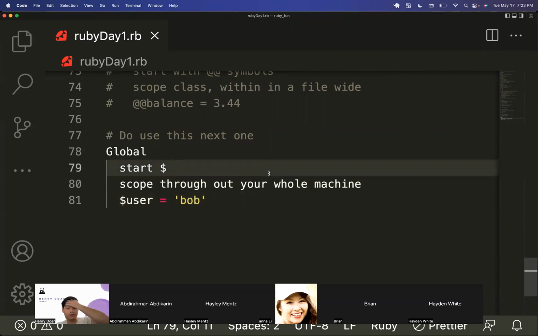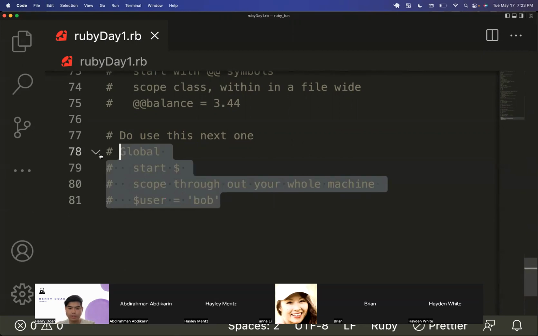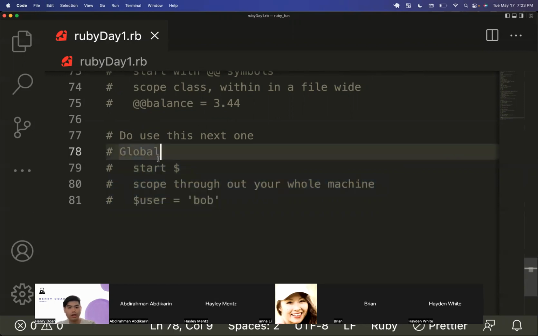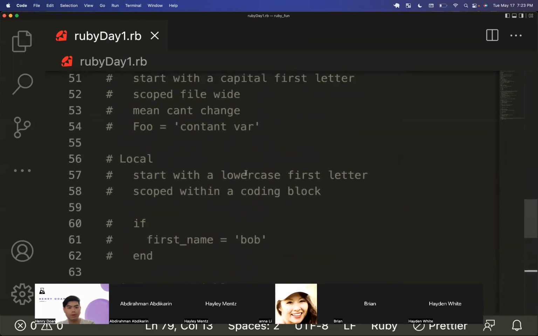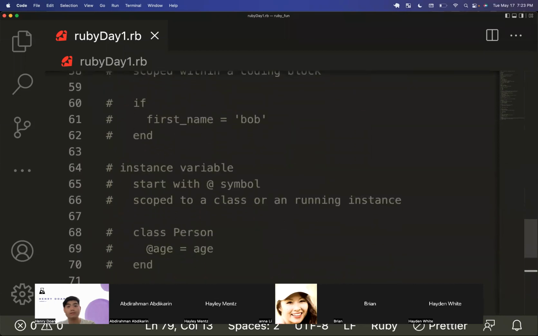So that's why those technically shouldn't be used at all, because it's really dangerous. You shouldn't be creating global variables, because then they can get access anywhere within your computer. So you'll see this here and there when you are Googling stuff with Ruby with the dollar sign. And if you ever see those, don't use them because of their scope, because they're scoped throughout your whole entire system or your whole entire machine. And we don't really do those. So we'll most likely be using local and instance variables.